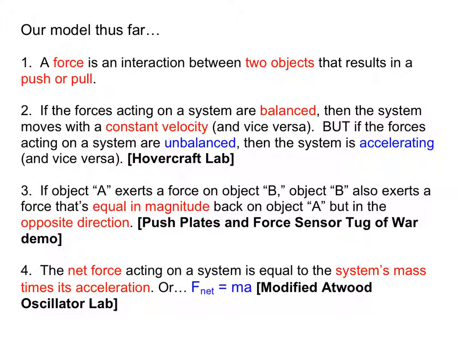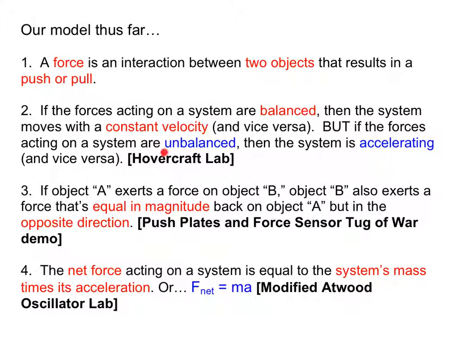And then we started talking about forces, and the reason why we started talking about forces is because we wanted to gain an understanding of why objects move in the way they do. After Unit 3, we already became experts in how objects move, but now we wanted to know why, and it turns out that it's all about forces. And I first began Unit 4 by saying that a force is an interaction between two objects that results in a push or a pull.